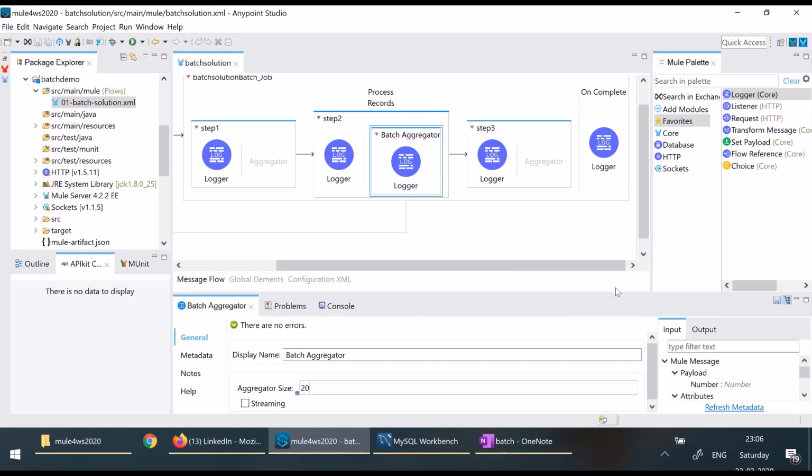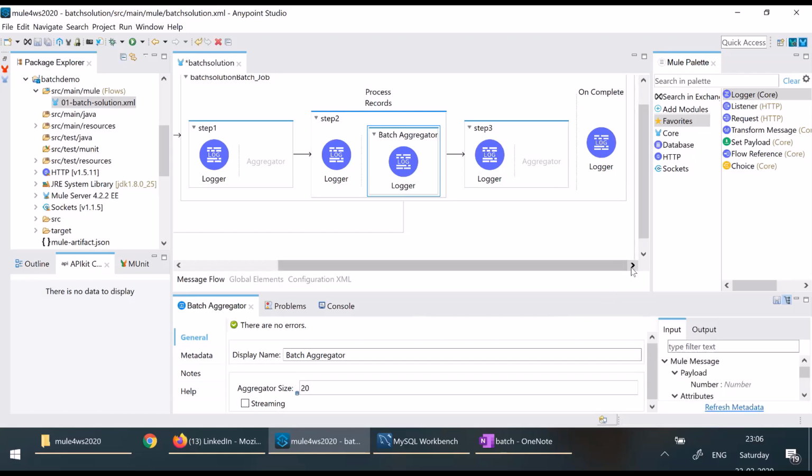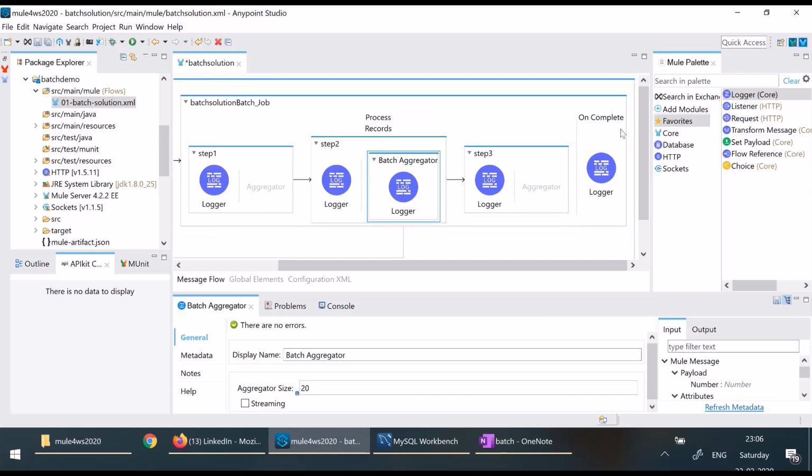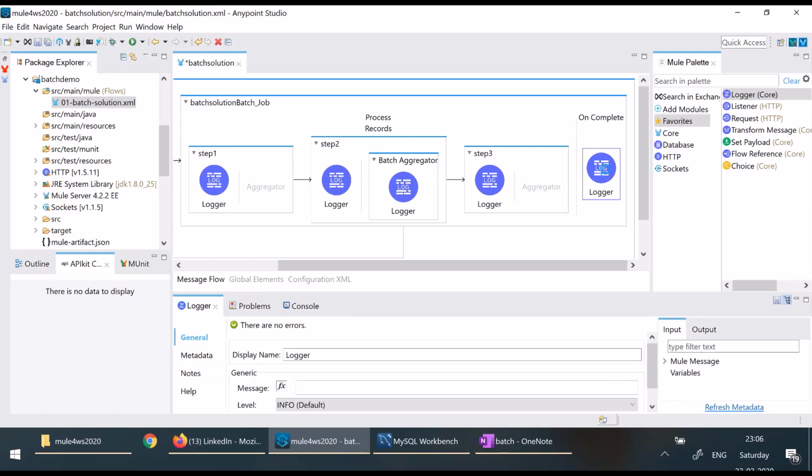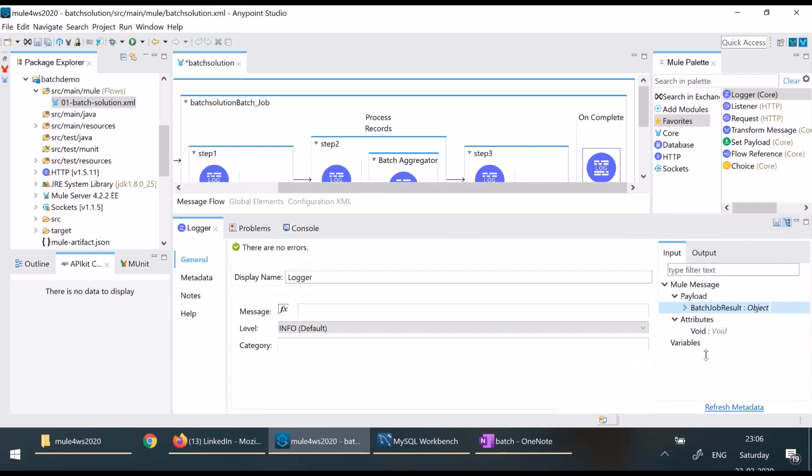And once all the steps are executed by all records, then the last phase of the job called the on complete phase will be triggered. Right? In on complete phase, the payload, if you see, it is an object of batch job result, the result of execution of this batch job.